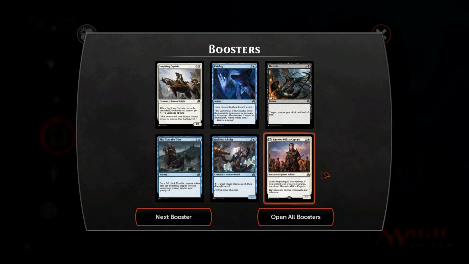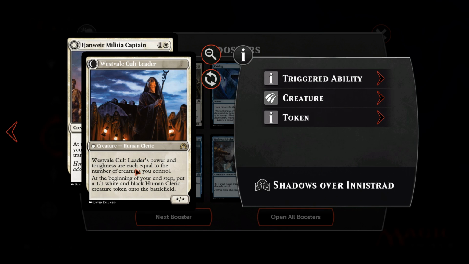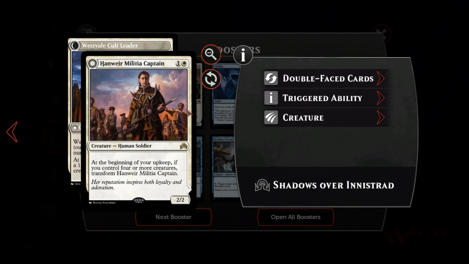So Hanweir Militia Captain: at the beginning of your upkeep, if you control four or more creatures, transform Hanweir Militia Captain. Westvale Cult Leader's power and toughness are equal to the number of creatures you control. At the beginning of your end step, put a 1/1 white and black Human Cleric. Oh my, that is amazing. This has suddenly made white weenies viable. This is like the card that was missing for a white weenies deck.